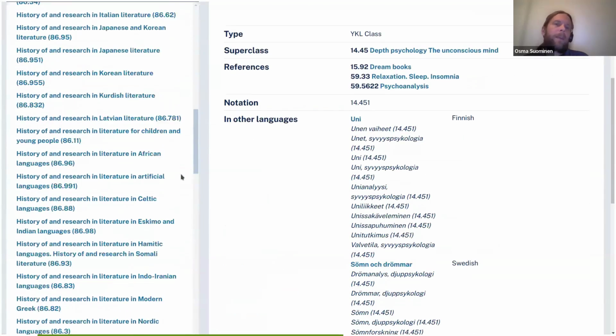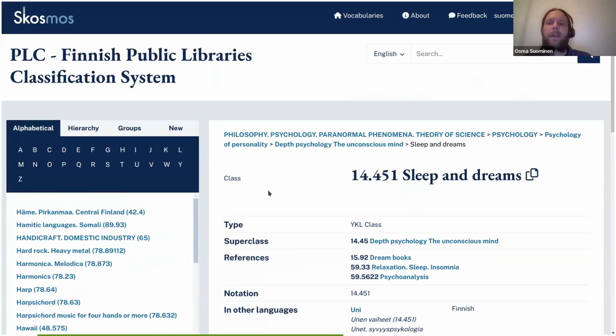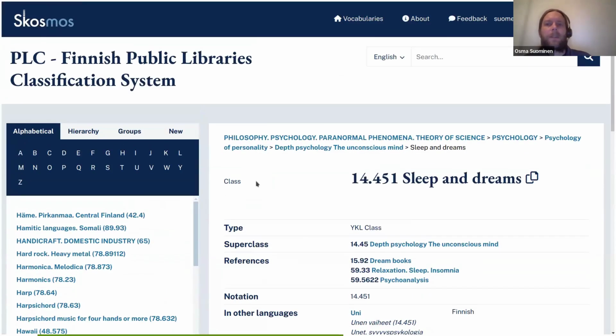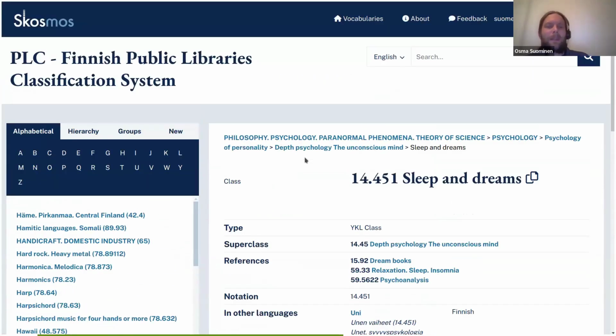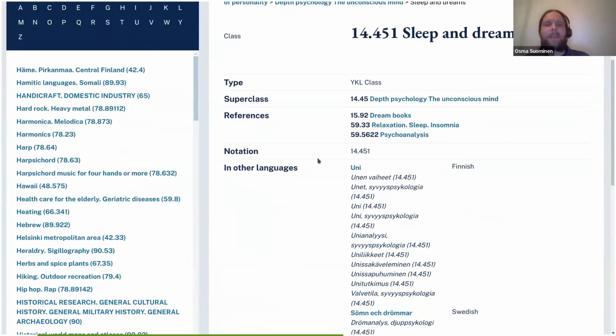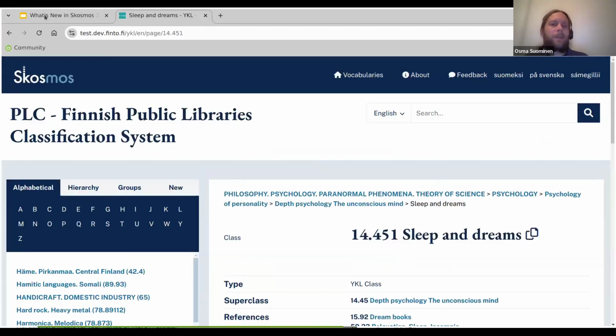And all of this that I've shown, if you're familiar with Skosmos, then this is just basic functionality that every Skosmos has, also Skosmos 2. So there is basically nothing much new apart from the new visuals. It looks a bit different, but all the functionality is basically pretty much identical to the old one. And that's how we want it to be. But of course, this would be an opportunity to change something if we really wanted to, but so far the changes are quite minor.